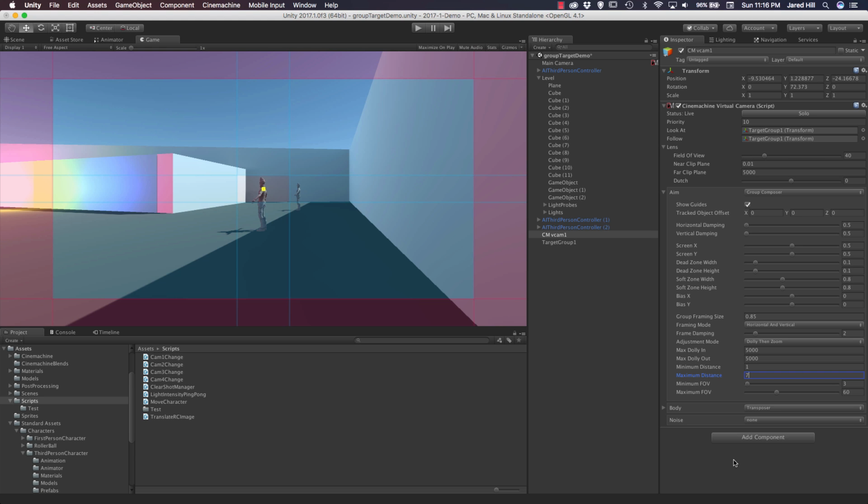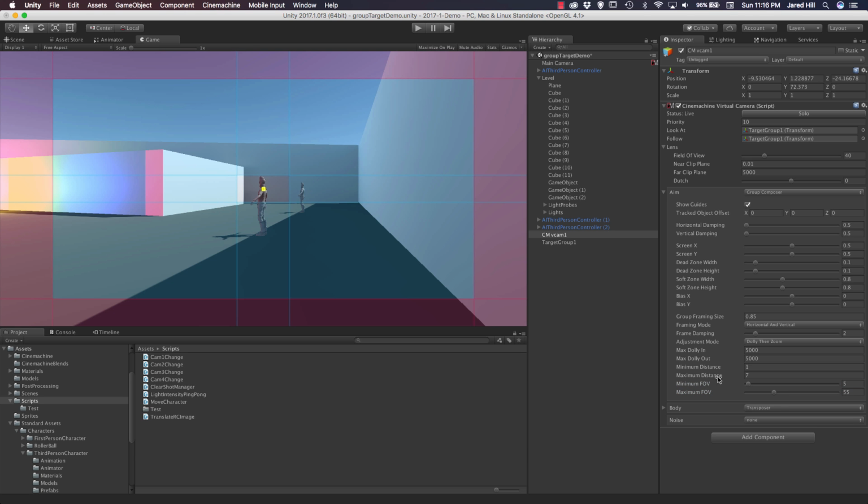so that we can see the first one initially, and then the second two will come into view. Okay, we also have options for minimum and maximum FOV, so I can change this up pretty easily. I can change it to like 5, and let's go 55. And we won't really see a difference in there until we start playing with it and seeing how the camera is actually adjusting. This just adds additional restrictions to our camera and really gives us a lot more control over the scene or the cutscene as a whole.